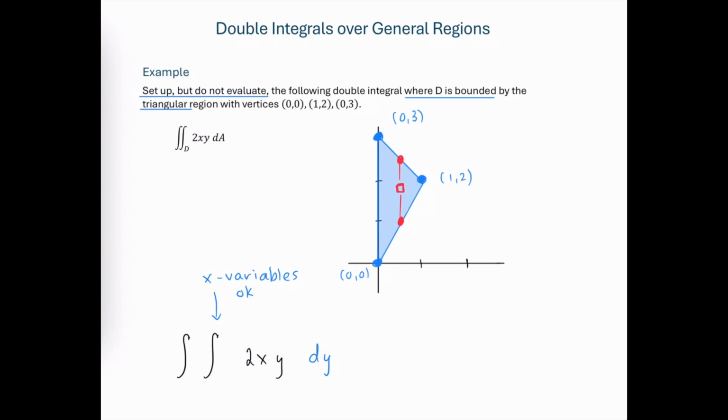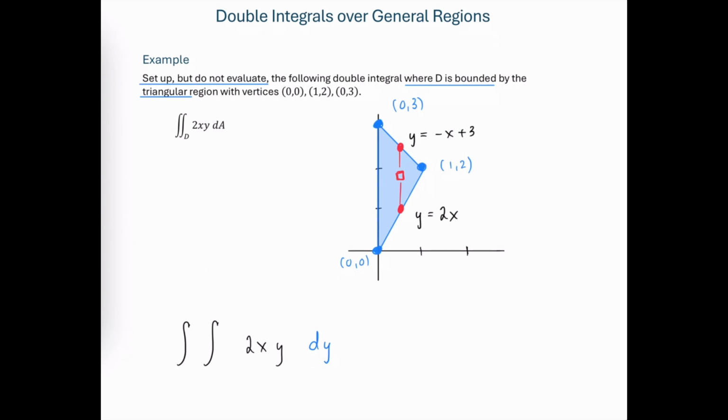If we integrate with respect to y first, we are going to have varying limits of integration in our innermost iteration, and these limits are going to contain x variables. And that's okay because when I integrate with respect to y, the x's are being held constant. Now to determine what those limits actually are, we need to find the line equation that is this lower limit and the line equation that is the upper limit. The line equation for the lower limit is going to be y = 2x, and the line equation for the upper limit is going to be y = -x + 3. So since x variables are okay in these limits of integration, we'll say the lower limit is 2x, and the upper limit is -x + 3.